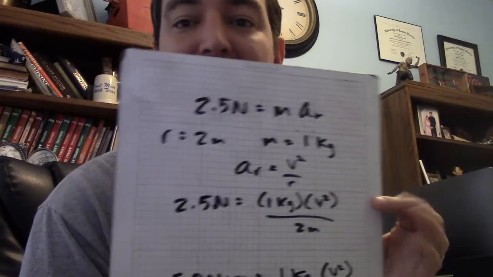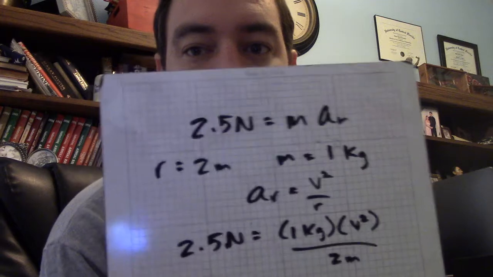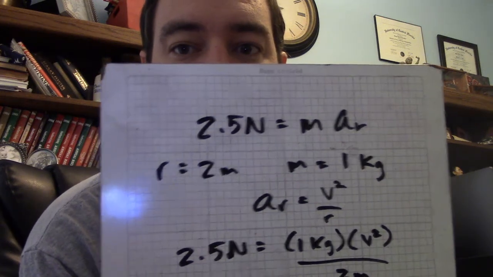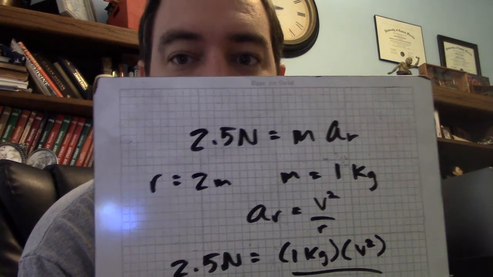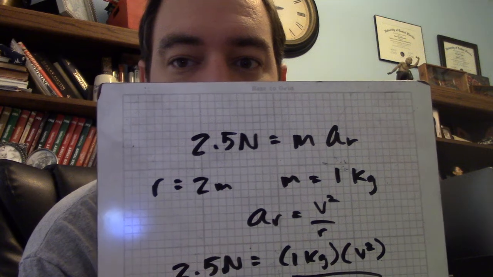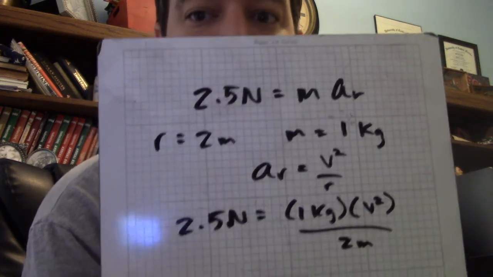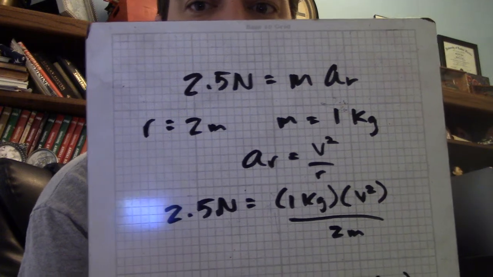So we could also use this to solve for the velocity. Let's use this exact same example. There you go, so I wrote this out. In our last example, I had our radial force as 2.5 newtons. So let's say that they gave me the mass and the radius of that curve. The radius of my curve is going to be 2 meters, and the mass of this object is going to be 1 kilogram. Well, given that I know my radial acceleration is v squared over r, I can go back and solve for how fast this thing is going around the outside edge of that curve. So I'm going to plug those numbers in.